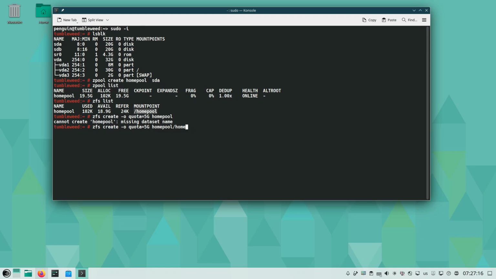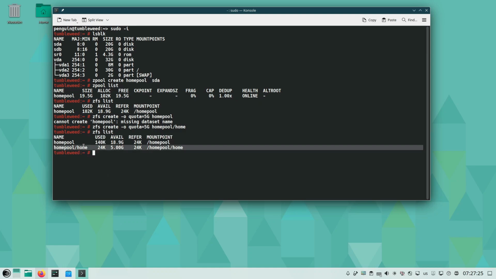So here I will create home. You can consider it as creating a home folder to be used. And I press enter. If I do zfs list, now we have a file system home, 5G space, okay? And here we have the pool. Again, you can do the same for var to use it for whatever.